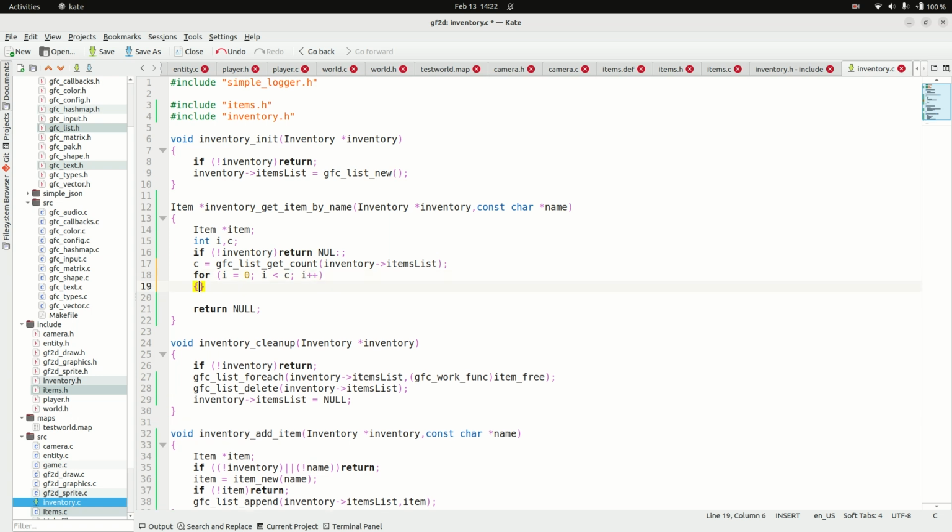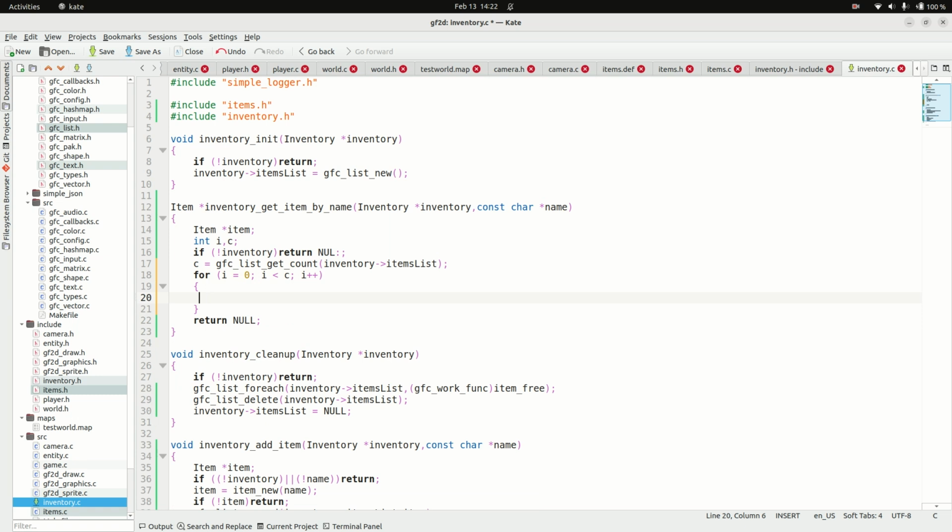I write this very line of code so many times. Now item is going to equal GFC list get nth. This is exactly the same design pattern as the JSON array. In fact, it's the same code base underneath. I just made it generic for list. I wrote it JSON first. And again, both of them are based off of glib's glists. So credit where it's due.